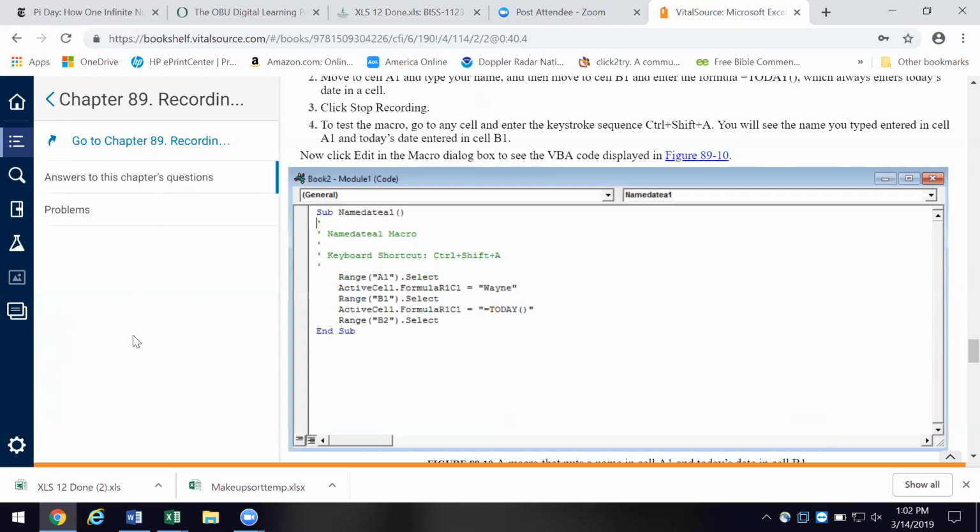But the date and time stamp provides verification of when you were in there working with that file. Got it? And as you walk through here, you're going to see the range B2, and then you select, and that's the end of the subroutine.